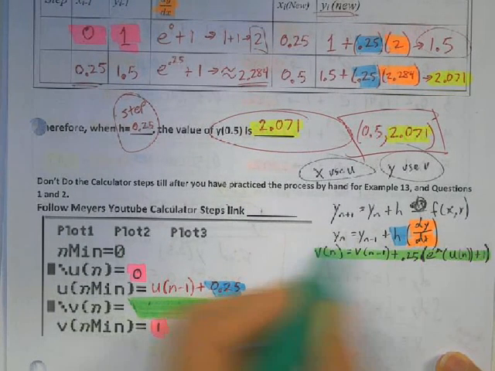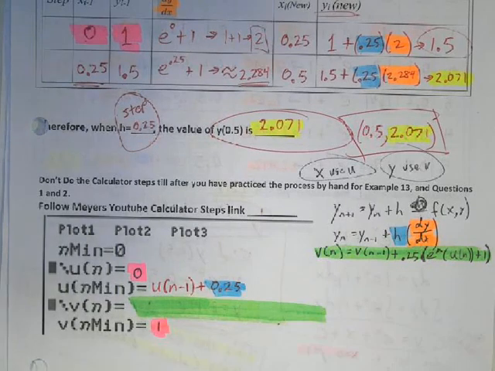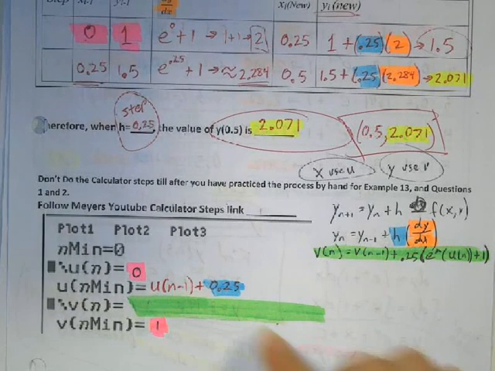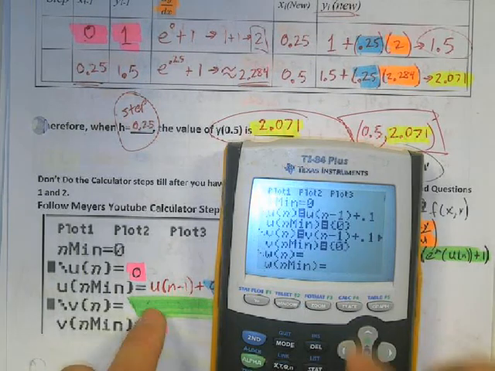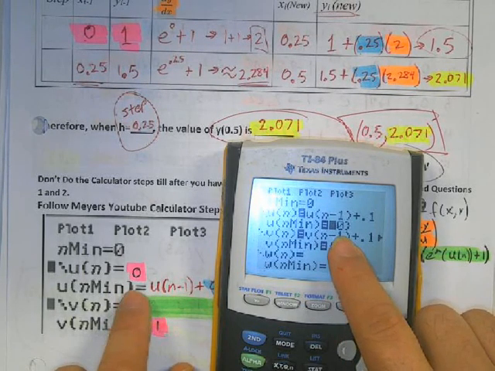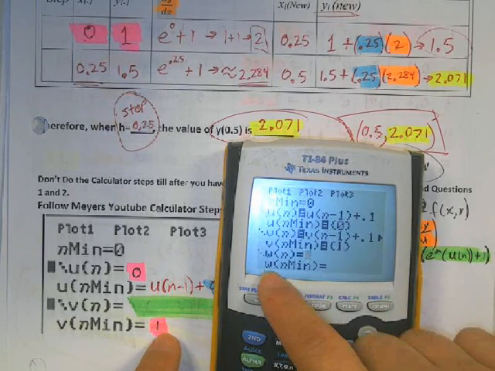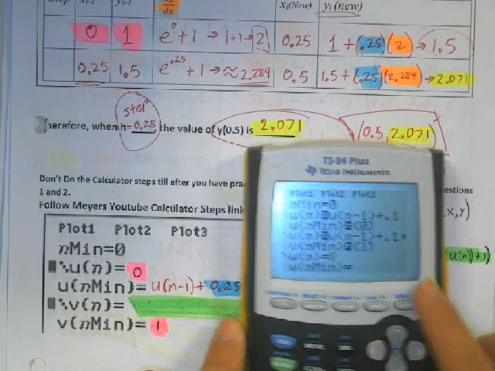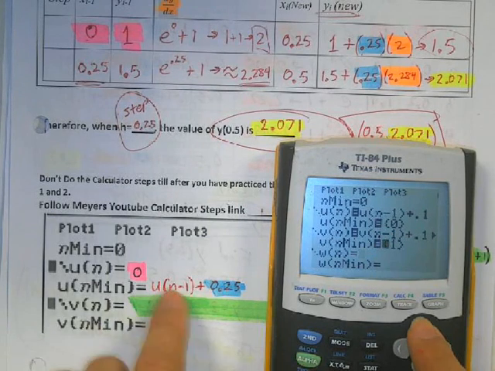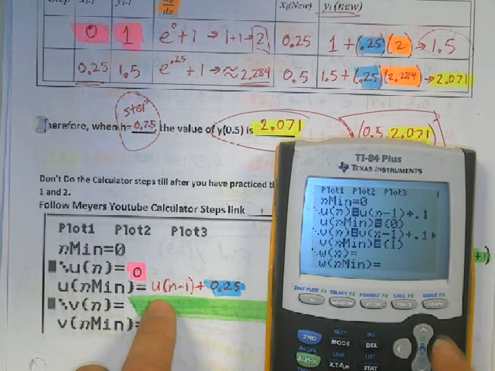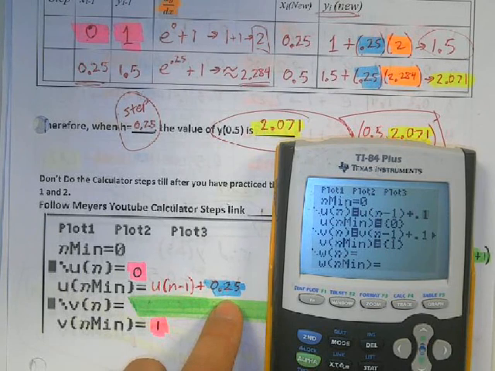So now I'm going to write this line right here. Let's type it like this into our calculator. I've got 0 in this line right here. I'm just doing the pink ones first because that's the easiest. So I'm going to change that to 1, enter. I don't know what this W thing is, maybe we'll learn that a little later. Then I'm going to go up to this one right here, and I'm going to change the step size to 0.25.